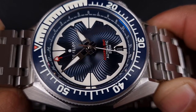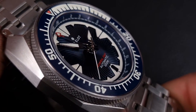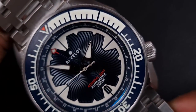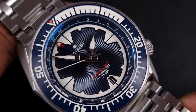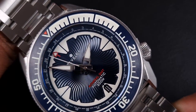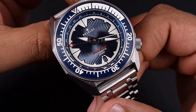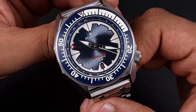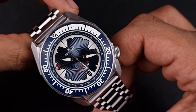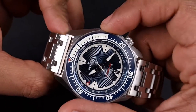The Admiral GMT text is in red, which matches nicely with the red arrow tip on the GMT hand. As already mentioned, the handset is incredibly detailed — I missed it at first, thinking they were just a weird handset, but as soon as I noticed it's shaped after a ship it made much more sense and made them look even cooler. The GMT markings — the 24-hour markers — are on the inside of the chapter ring to declutter the dial, which I think is the right choice. Looking at the bezel, the insert appears to be a matte ceramic — brushed with a matte effect — which is always nice, taking away from that overly glossy ceramic insert. Nice markings on there, and this is fully loomed.